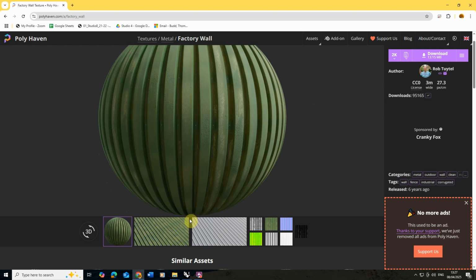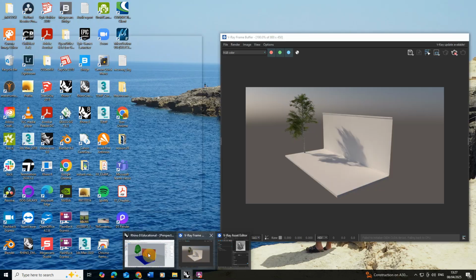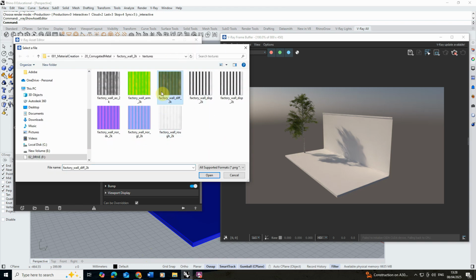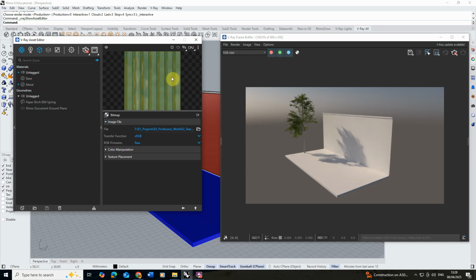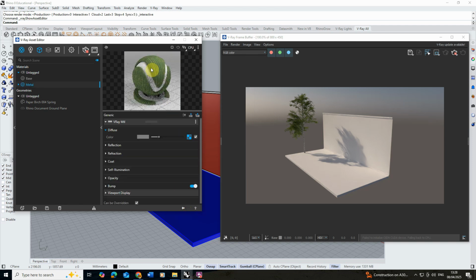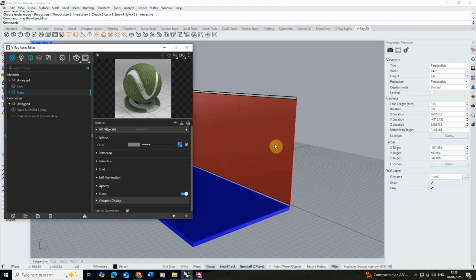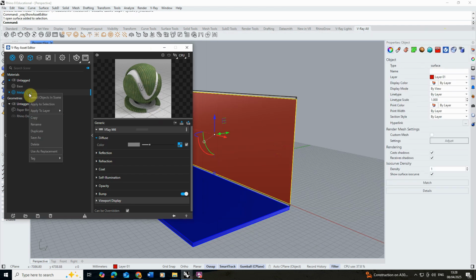Now, once you download these maps, we're then going to go back into Rhino. And under the color or diffuse option, we're going to click on this little map option to the right. I'm going to go to bitmap here, and we're going to load in this factory wall material here with the diff option, which stands for diffuse or the color map, and we're going to click open there. Now once that's applied, we're going to see it on the preview there, and then we're also going to apply it to our metal just by selecting this red wall, right clicking on a material and clicking apply to selection.